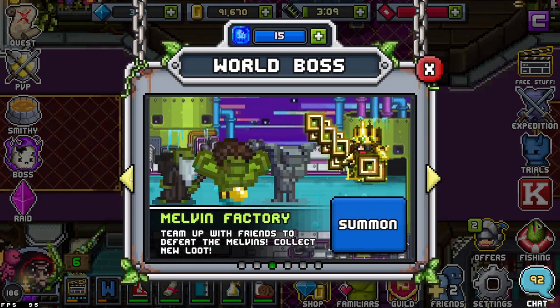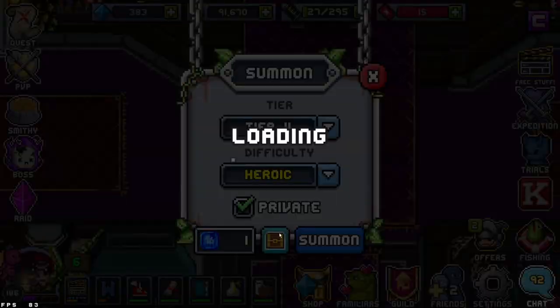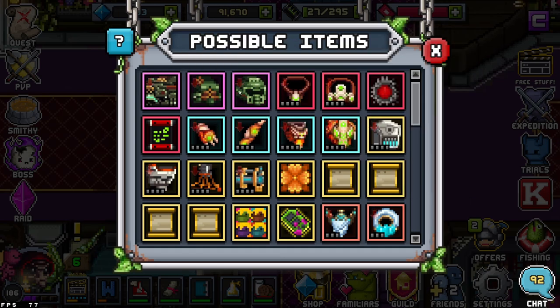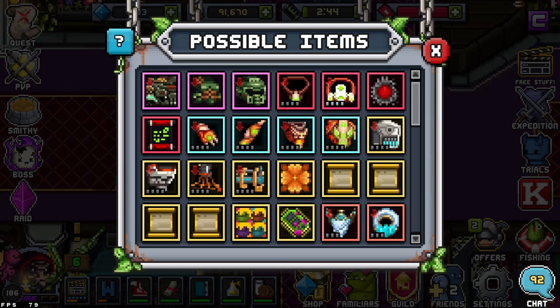So here, we're going to go to good old Netherworld. Let's go ahead and check it out. We have some really awesome, these look like Doom Guy cosmetics. Really cool. We have a Neck Huntress Savior. The skills that cost SP gain 20% healing bonus. It also starts giving you some elemental damage and resistance, which is pretty cool, but unneeded right now. Especially because we're not healers.